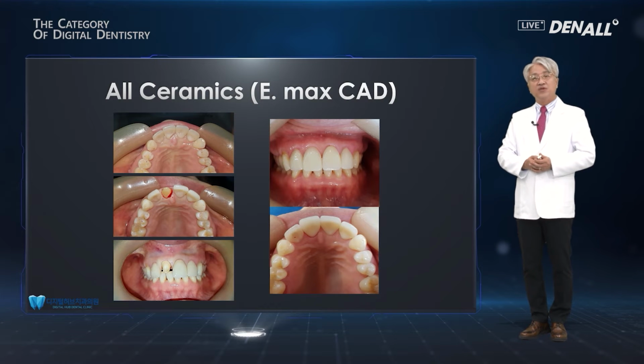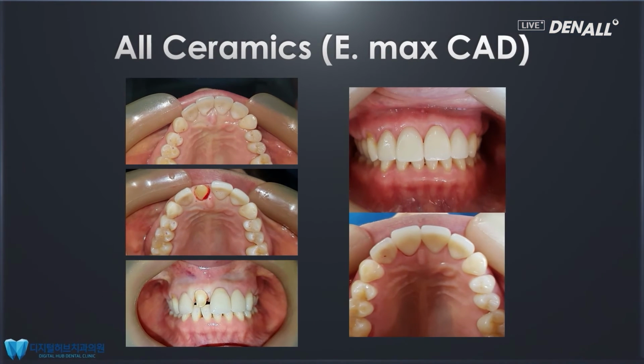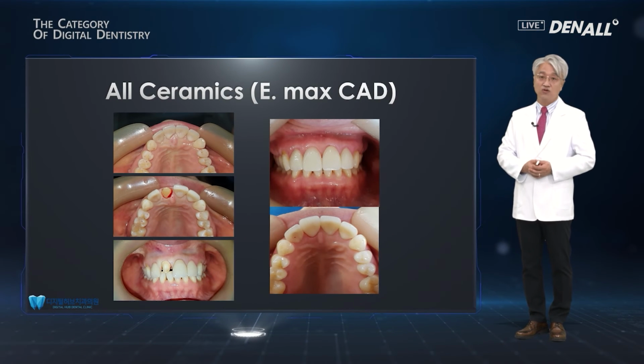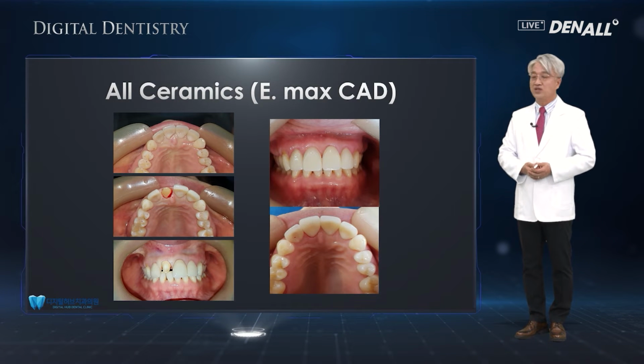So first, let's look at some actual cases. This is on the upper side, number 11. The all ceramic crown was fractured and came to the hospital. So after removing the fractured side, with the CAT scan, we designed and milled and then did the restoration. In the past, Emax was used, so only one tooth doing the treatment was okay, and the result was satisfactory.